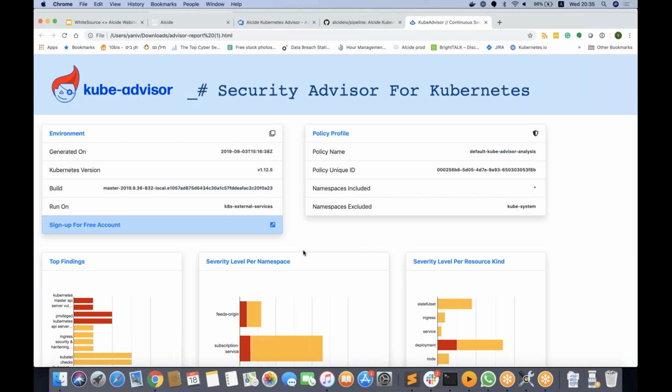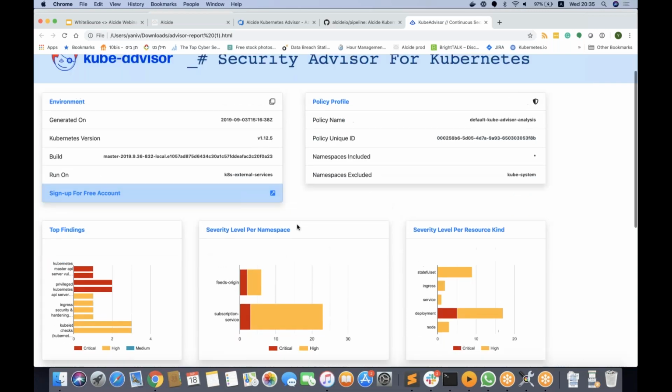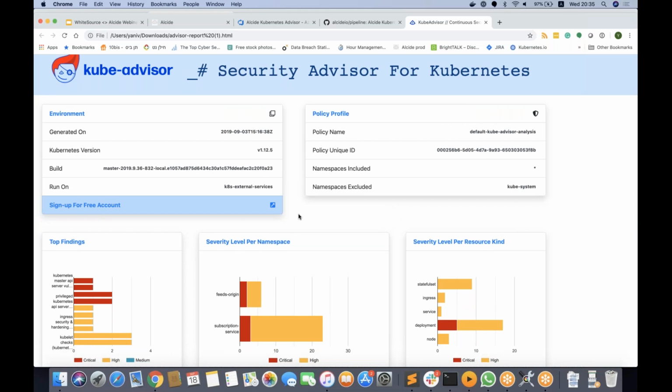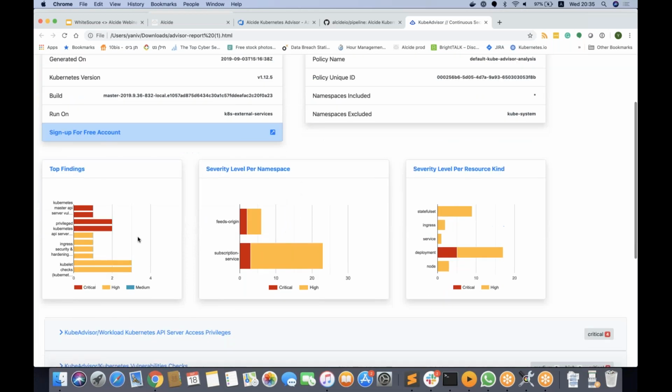And the last thing I'd like to show you is how a local report looks. So you can choose to work in the SaaS platform or locally on-prem. And this is how a local report looks. It gives you a nice report for a single scan on a single cluster with nice statistics that will help you pinpoint the most crucial problems. You can do that by specific checks, by the namespace of the cluster, and also by specific cluster resources.